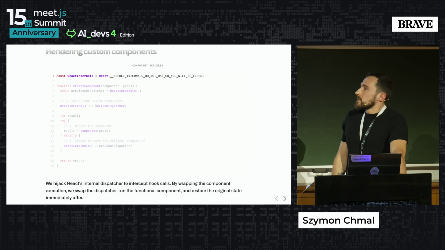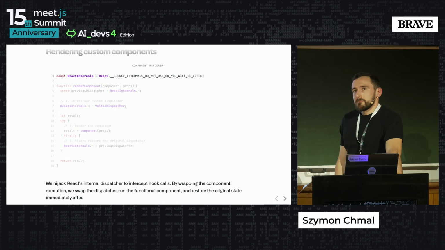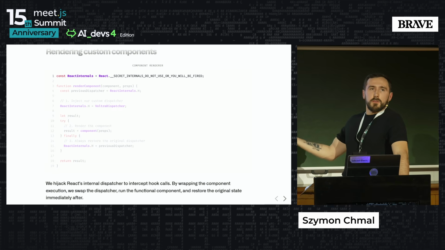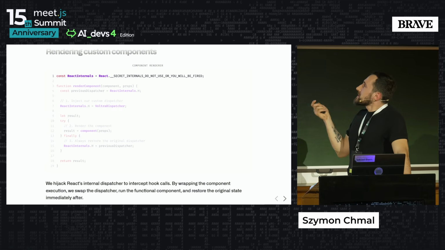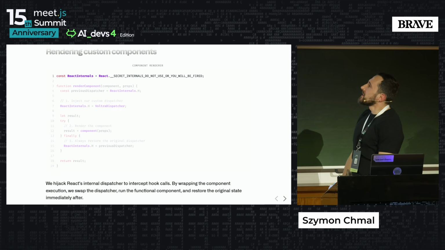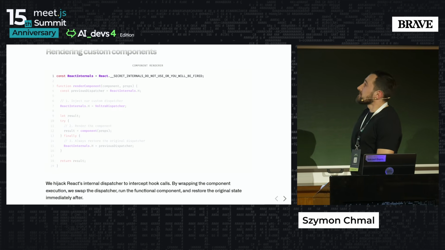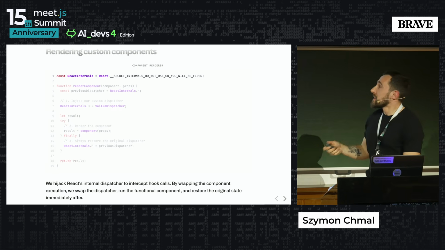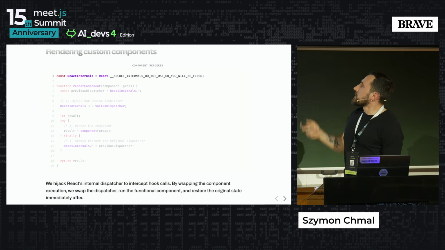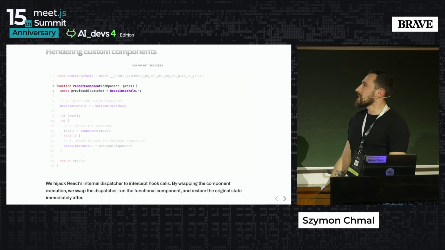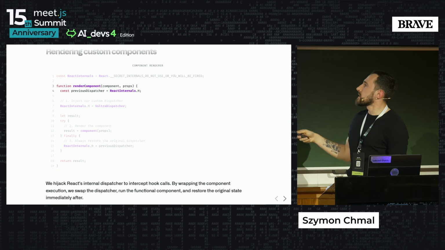So how do hooks work? I didn't know. So what I had to do, I had to dive into React itself. There is this funny named property in React, which is exported. Do not use it or you will be fired. But I did. I had to. And there, if you go into this and you console log it, you will see there's an H property. And this H property contains something called dispatcher.